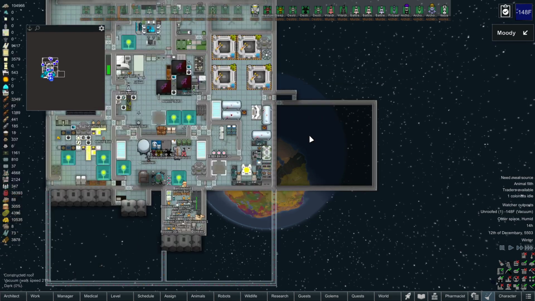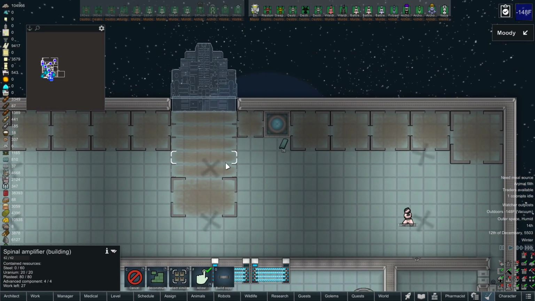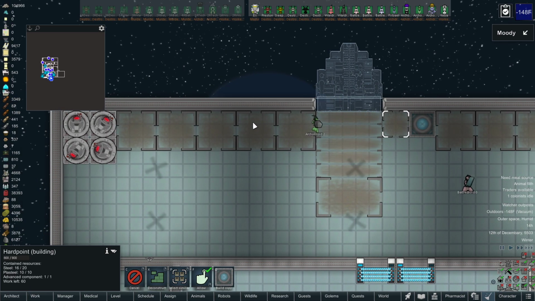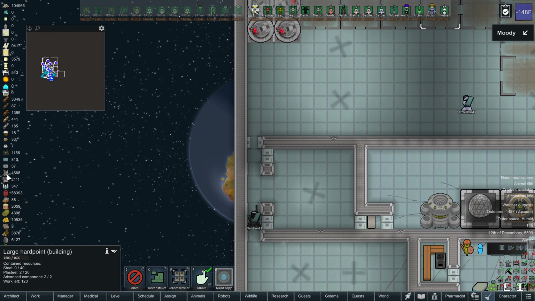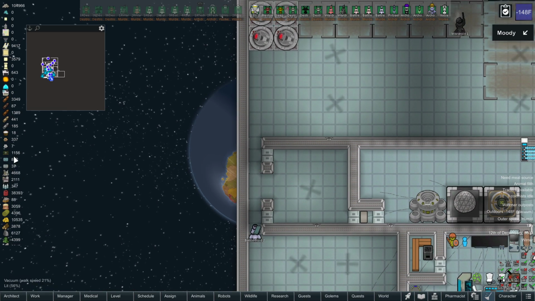So we're going to need a lot more steel. A lot more steel. We also need to make advanced components, I think. Looks like we're fine on advanced components. We're just lacking normal steel. And we have a ton of normal components. We have a ton of advanced components. Yeah, so we're just low on normal steel at this point.